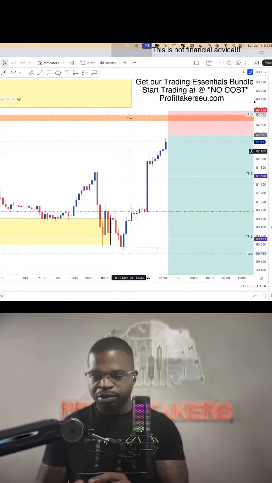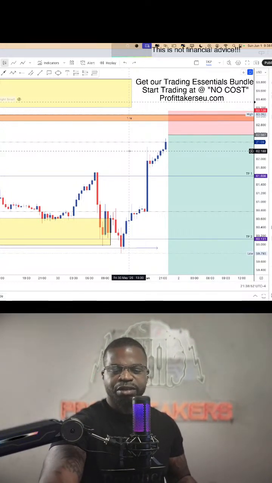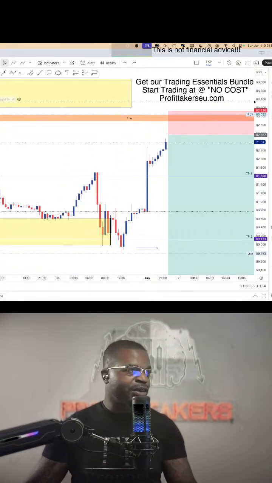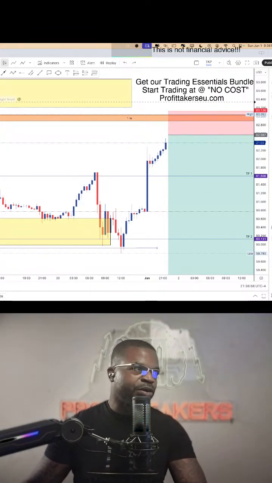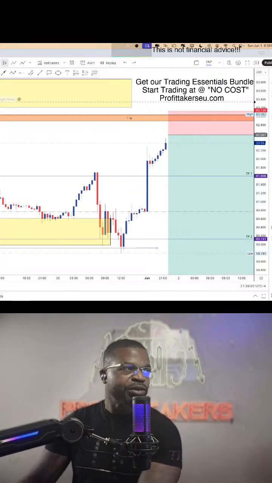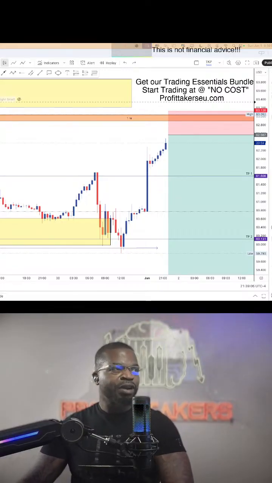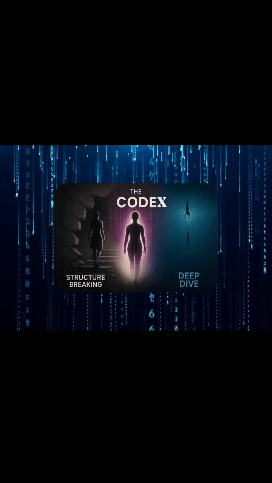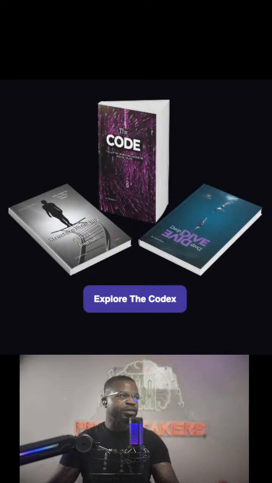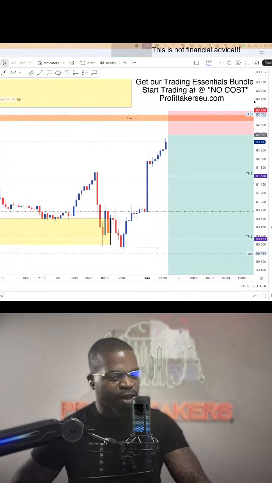All right. Now, trading like this is more so swing trading. And to get into that, you definitely got to get your mindset in order, man, because scalping, yes, it's lucrative, but you miss a lot of the move when you're relying on scalping. Fortify your mind. That's why we focus on our mindset series, the codex, and our workbooks that come along with it to put you in the right mental space so you can take advantage of moves like this.